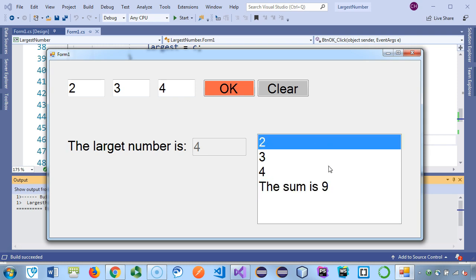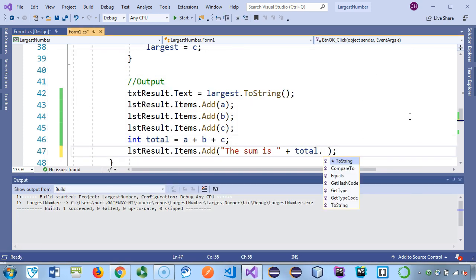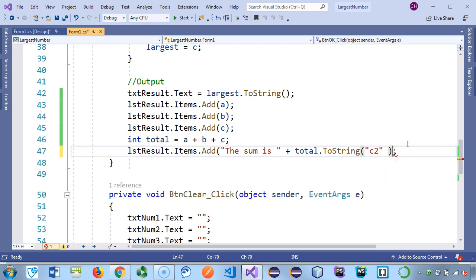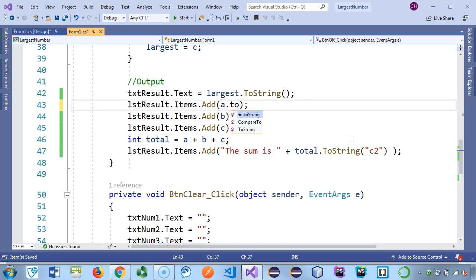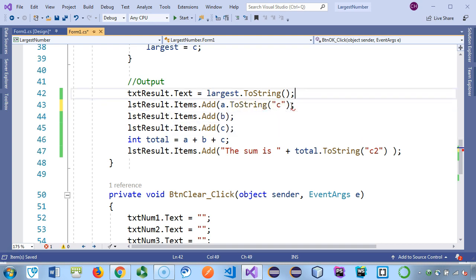And if you want this to be a dollar amount, dollar values, then you just use the character C for dollar values I showed you earlier. So that means this will be changed to string, and then the character C for dollar and 2 decimal places. Okay, so now it is a dollar amount and not just a regular number. This could have been changed to dollar values too if I want to. So you can just say a.toString, right? And then just put a C here. The default is 2 decimal places already, so that should be good.